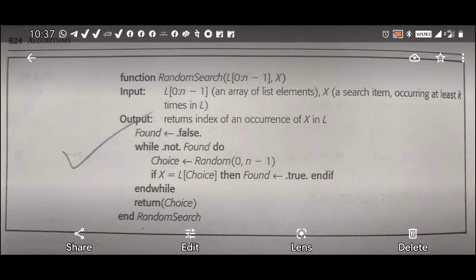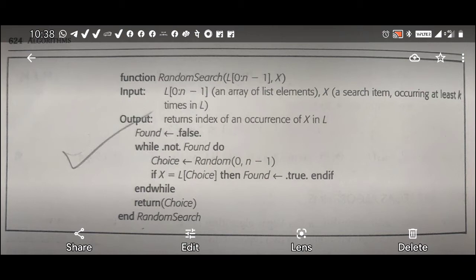Since it's a randomized probabilistic algorithm, it may give a best case probability of finding it in the last location, or the mid location. There is a probability of getting the location in the first iteration itself, or it may take multiple iterations. And it can be shown that the worst case expected time is n divided by k, where k is the number of times that particular element x is present in the array.